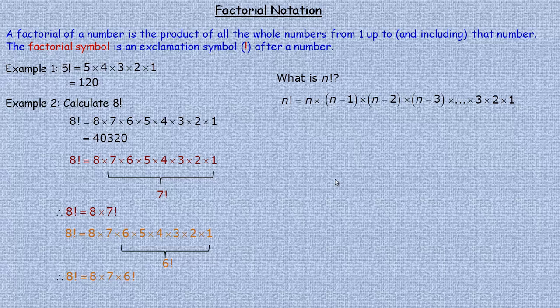Similar to what I was showing over here, from this term all the way down to 1 could be written as n minus 1 factorial. So we could write this as n minus 1 factorial. Then n factorial equals n multiplied by n minus 1 factorial. Notice over here 8 factorial was 8 times 7 factorial. This factorial is 1 less than the number. Just like n factorial is n times n minus 1 factorial, the n minus 1 in this factorial is 1 less than this n number.